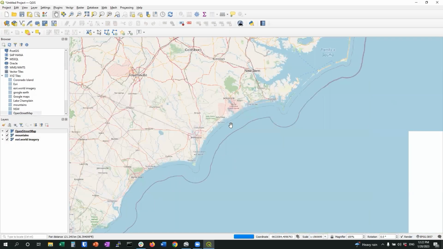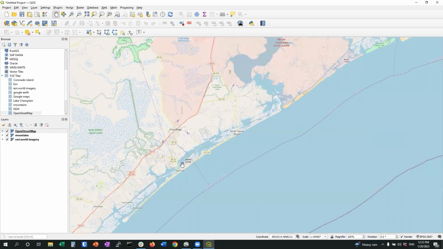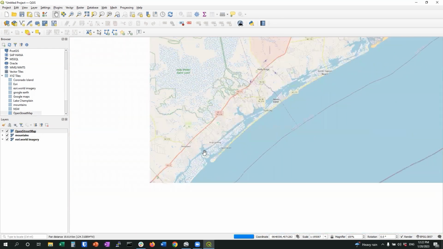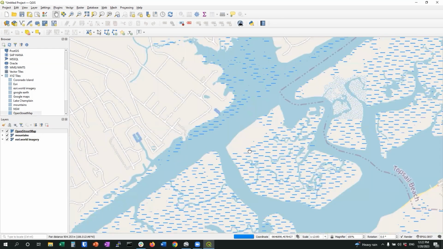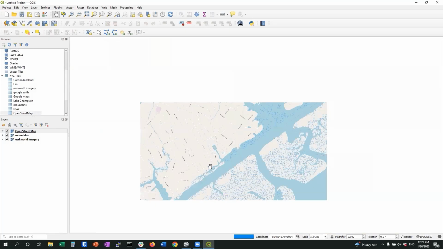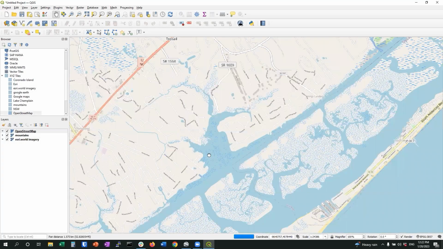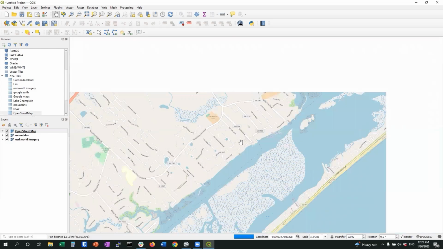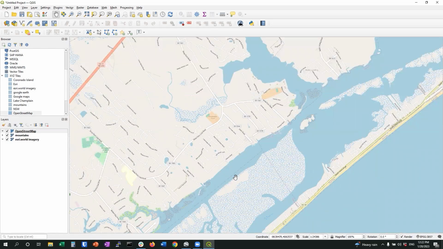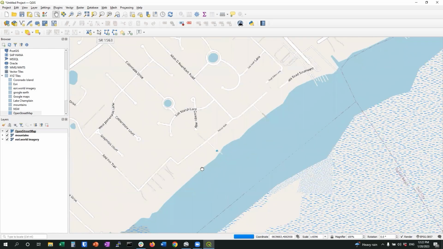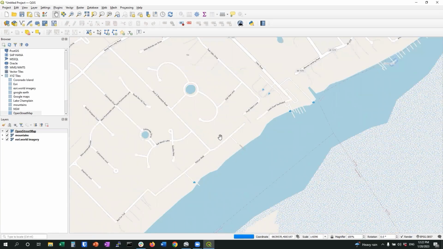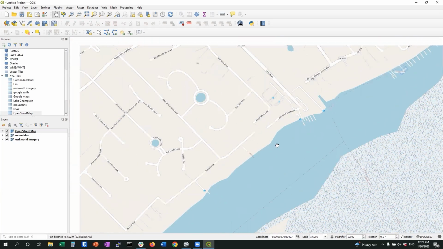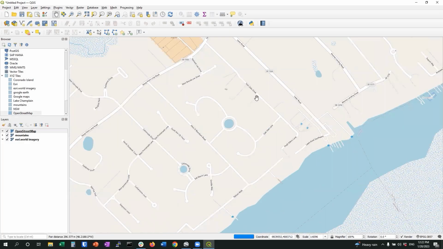So I'm just going to zoom in on our target area that we took a cool picture of. If you look, this is the same area that we were at when we actually did the imagery. But it's a good reference if you have nothing else.